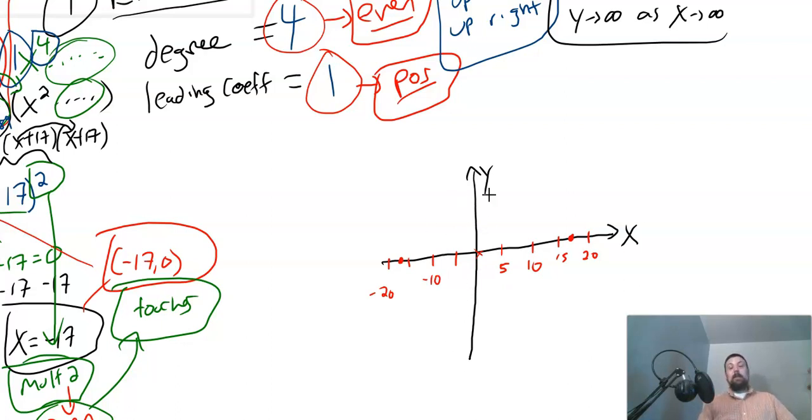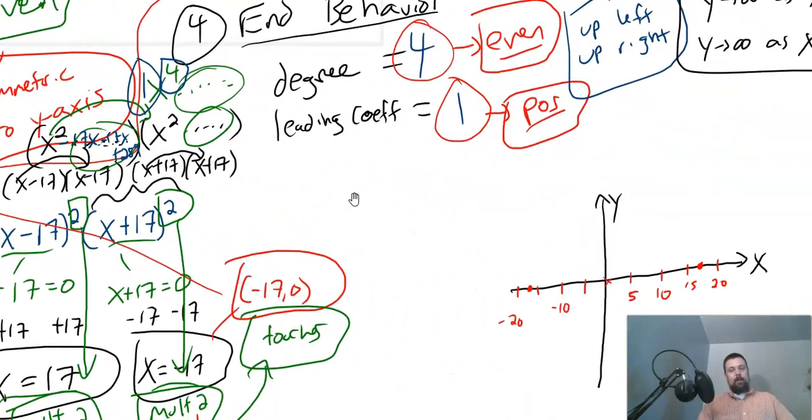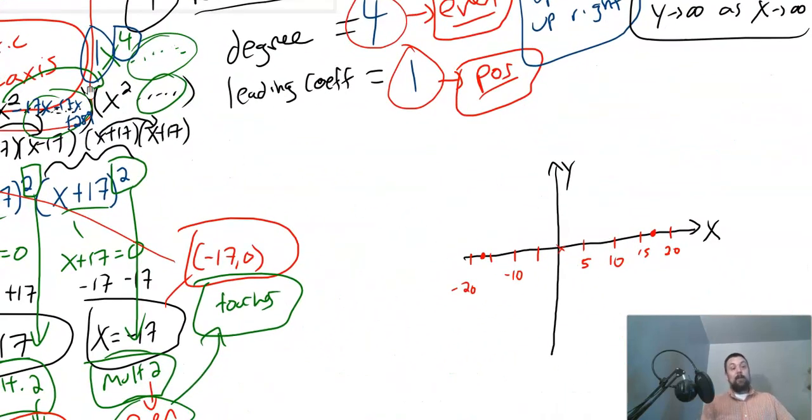My y-intercept, I'm not even going to bother scaling here. It's such a gigantic number, maybe I should, but it's 80,000 and something. What was it exactly? I can't even remember. Way over here. 83,521. So if I'm going to scale this, I've got to go by like 20,000s. I think that's the minimum. So on the y-axis we're going to have 20,000, 40,000, 60,000, 80,000, 100,000, excuse me. So 20K, 40, whoops, I skipped ahead a little bit too much.